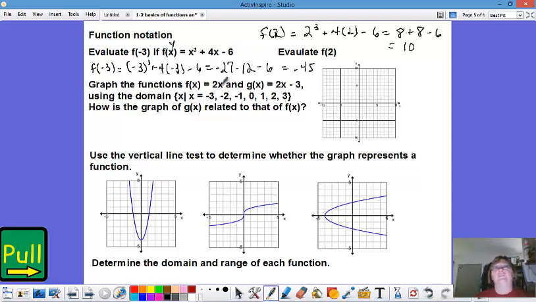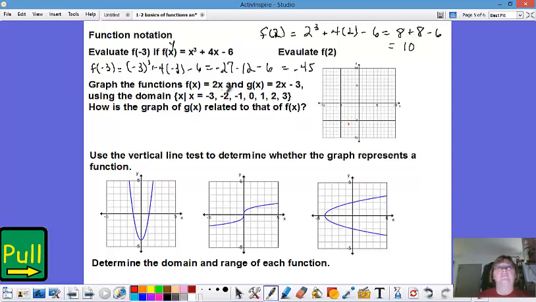All right, we're asked next to graph some functions using a very specific domain. So even though the function rules look linear, we are not going after every input value here. We're only looking for those functions at these values for x, negative 3, negative 2, etc., up to 3. So if I am looking at the f function, and I'm going to graph that one in red, when I put negative 3 in there, I get negative 6. So negative 3, negative 6, right there.